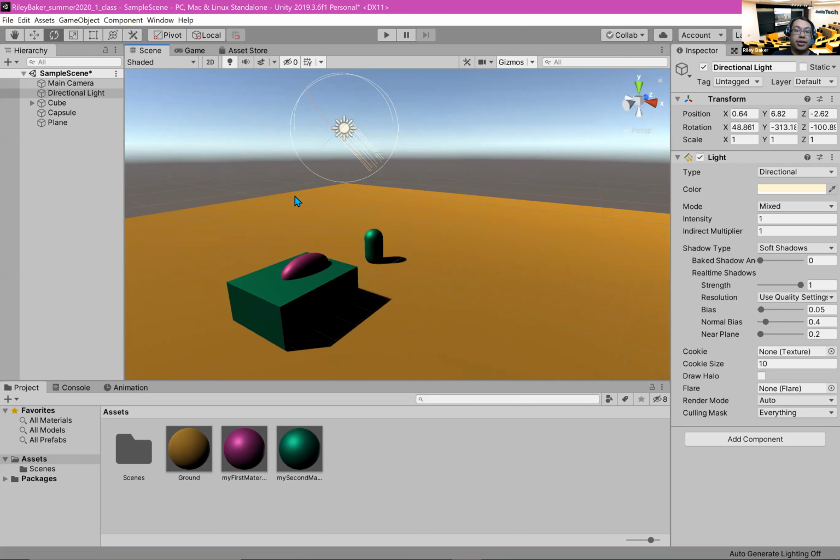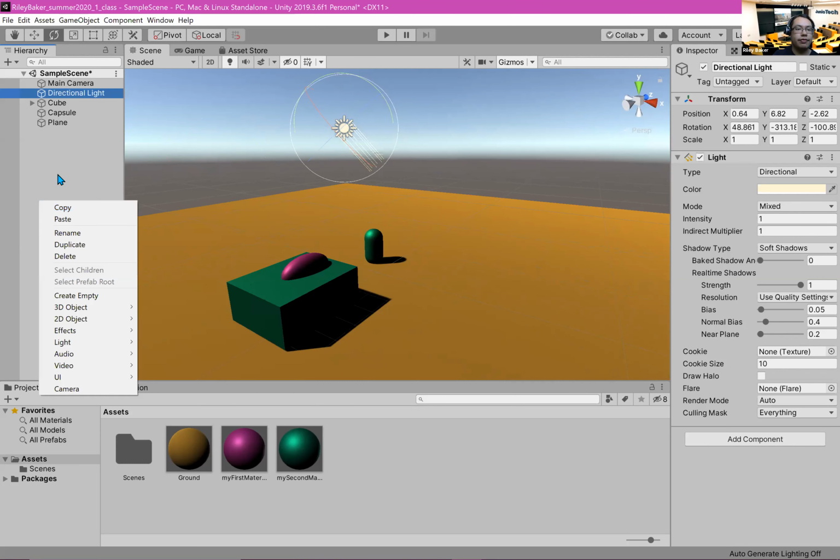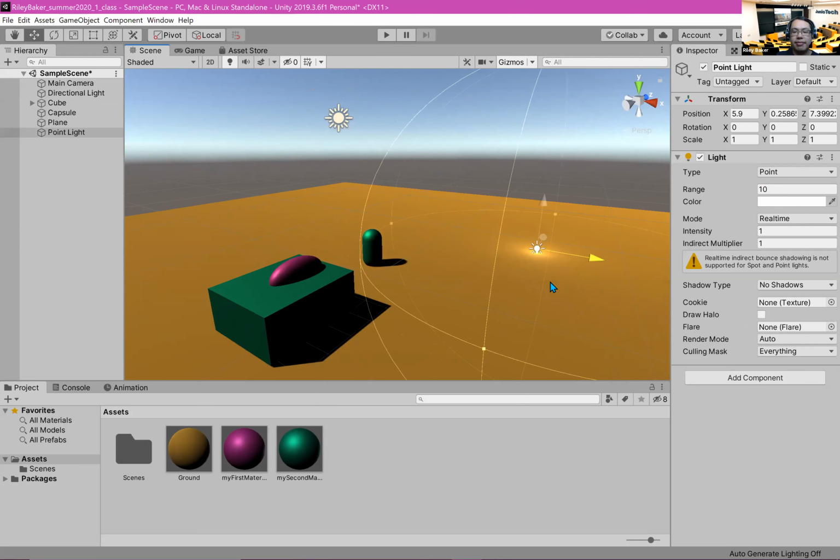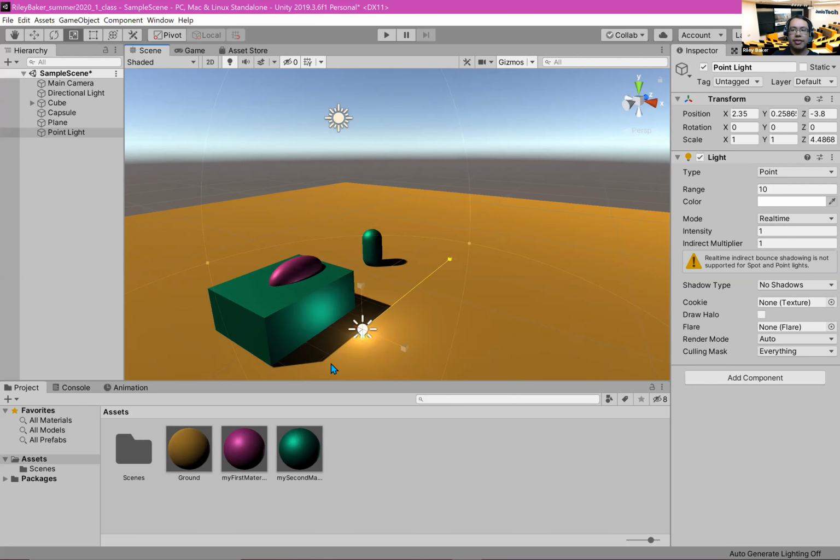So that's the directional light. But there are a whole bunch of other lights that Unity gives us. For example, we have a point light. It's just like the name says, it's a point of light. As I drag it around, you can see there's a bright spot on the ground that moves around. Changing the scaling of this doesn't do a heck of a lot.